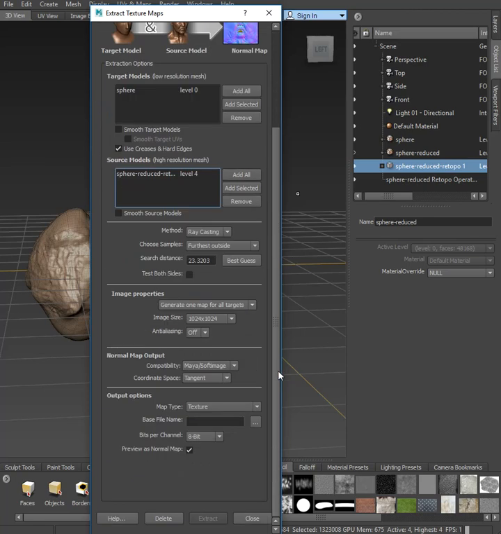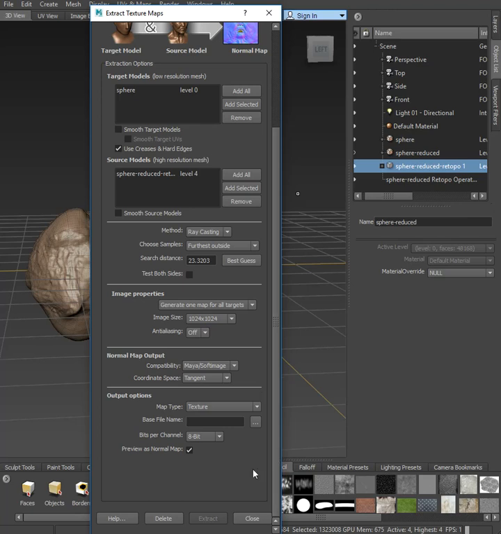Okay, and I'm going to leave everything else as it is, except if you're using Maya or 3D Max, you might want to switch this to the software that you might transfer to later on, because the idea is to create a map that you can put onto a geometry in 3D Max or Maya, especially using the send to command. As you send your geometry from Mudbox to Maya or Mudbox to 3D Max, then you can just put the texture directly from Mudbox there.